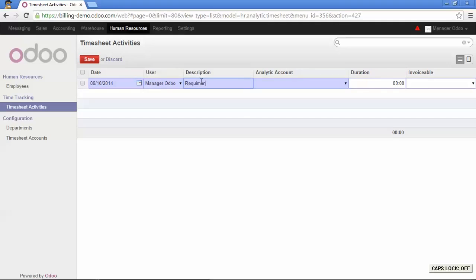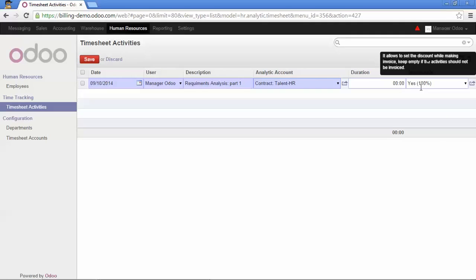Let's say the requirements analysis part 1. In the analytic account, I can select my contract. By selecting this contract, I retrieve the default invoicing ratio defined in the contract, and I can set the spent time. Then I can save.